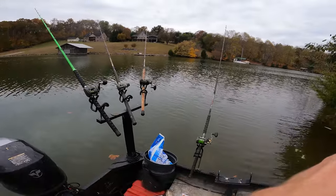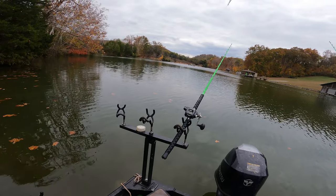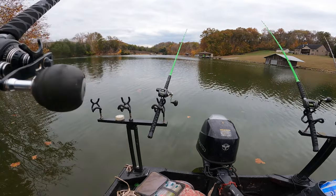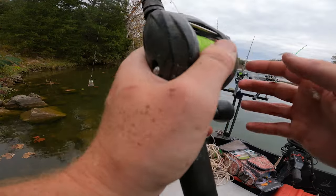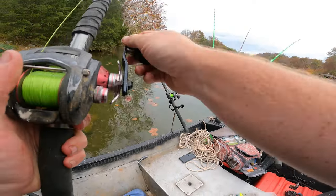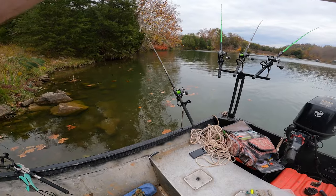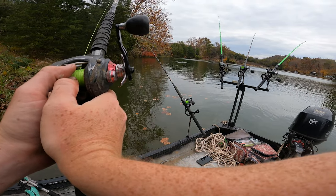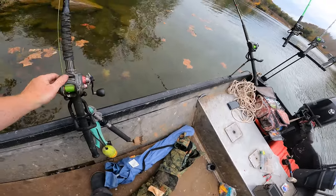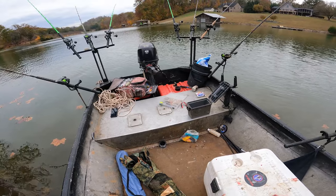Let's see how far I can get this thing to throw — I'm going to launch it. We got a little bump on one of the rods. That flew! We're going to get the rest of these rods out. We're going to throw a little channel cat rig out — three ounces of weight, little piece of bait, one circle hook — see if we can't catch a channel cat. Sometimes catching channels is fun. Throwing it shallow, about eight to ten feet. Now we got ten rods out, covering everything. We're going to put our chairs up, clean the boat up, and we're going to be fishing.